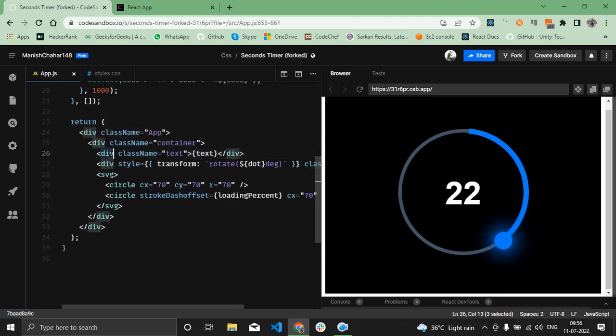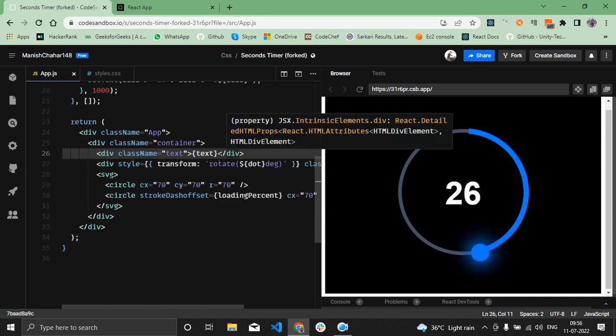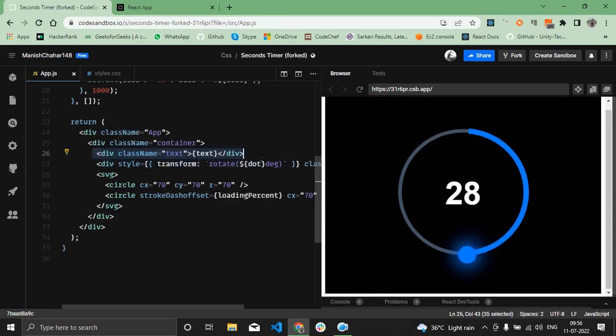Always remember this point: whenever you give a position absolute, say to this text, then this text will set its position according to the nearest parent which has a position property set to it.